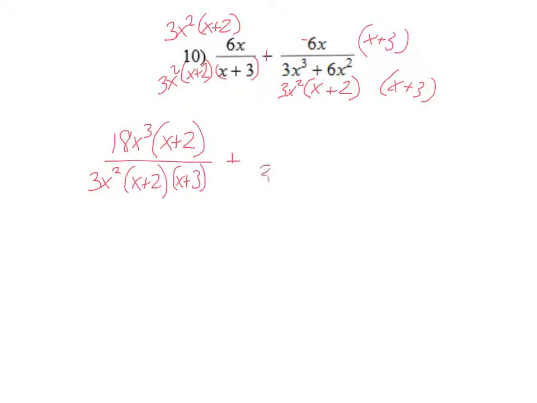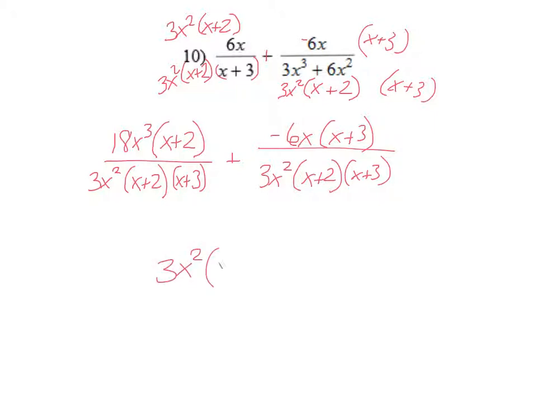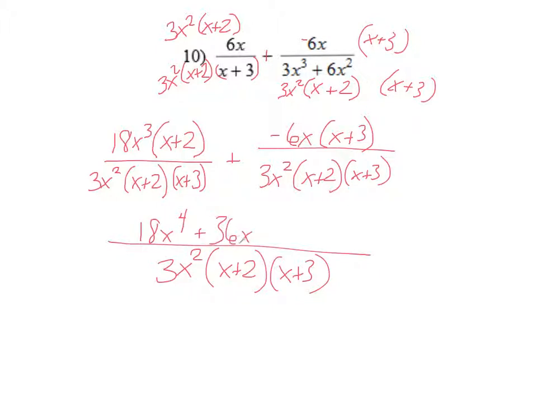Plus, same thing on the right side, got the common denominator. And in the numerator, again, like last time, I'll wait to distribute and do it all in one shot on my next step. Okay, and now distribute across the top and write it as one big fraction. So I'm going to have an 18x to the fourth plus 36x cubed. On the right side, it's going to be a negative 6x squared, and then a negative 18x.